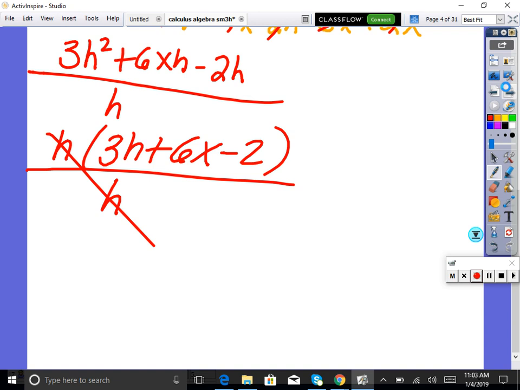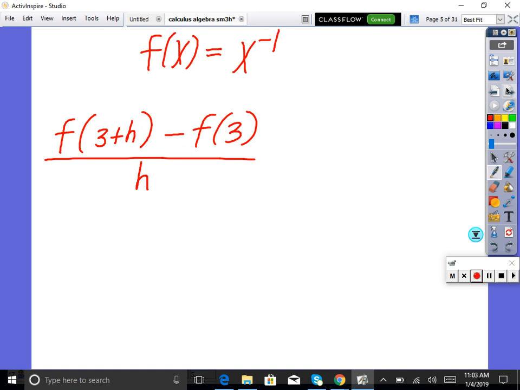All right, so let's get to the lesson now. Actually, one more for safekeeping. Okay. Now, I want to look at this one together first because a lot of people have some major misconceptions algebraically about this problem. Okay. It says take the function and plug in 3 plus h. So, to do that, wouldn't I take 3 plus h and put it there? So that becomes 3 plus h to the negative 1.